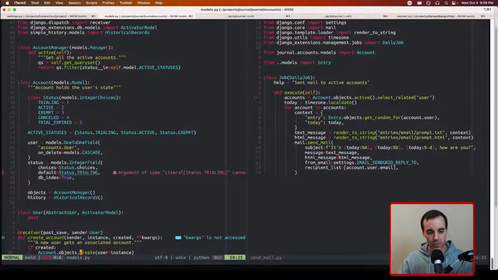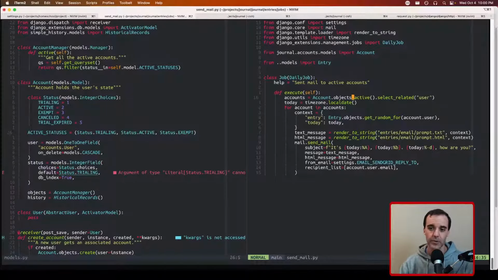For every user, there's going to be an account automatically created. So this would be true as well if I use the createsuperuser command, which would be me, then it will get an account object. I need to then update that account object from a trial, which is the default status. I've got this trialing status, and we would want to set it to the status of exempt, in my case, which is still considered an active status.